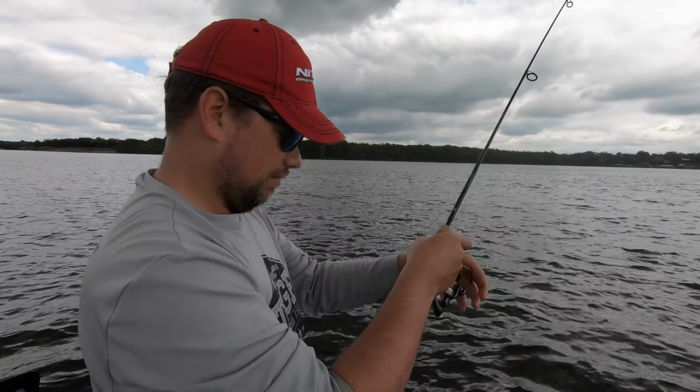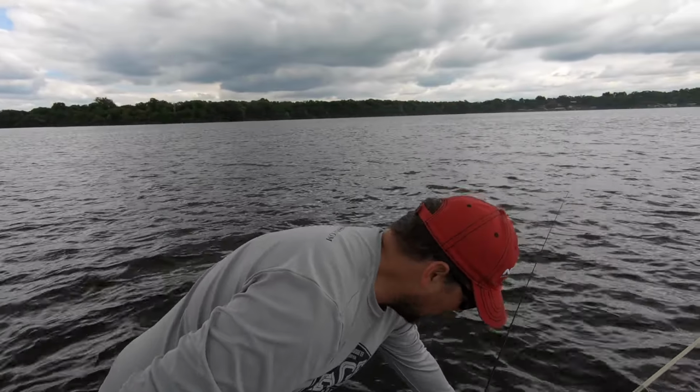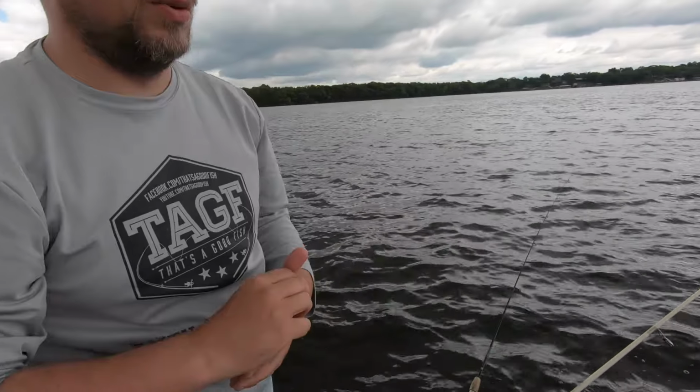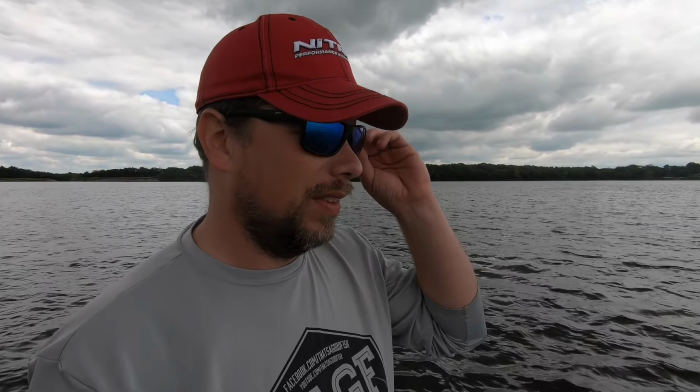But casting them, that's really about as deep as you need to go for what we're fishing. So we've been hitting the bottom in like 15 to 18 foot of water, so just throwing it out there that far is getting them down at least that far. And that's plenty far enough for me. If you wanted to get them down, I think they'd probably go 20 on this 10-pound braid, but you just have to let them out further, and we haven't needed to do that.